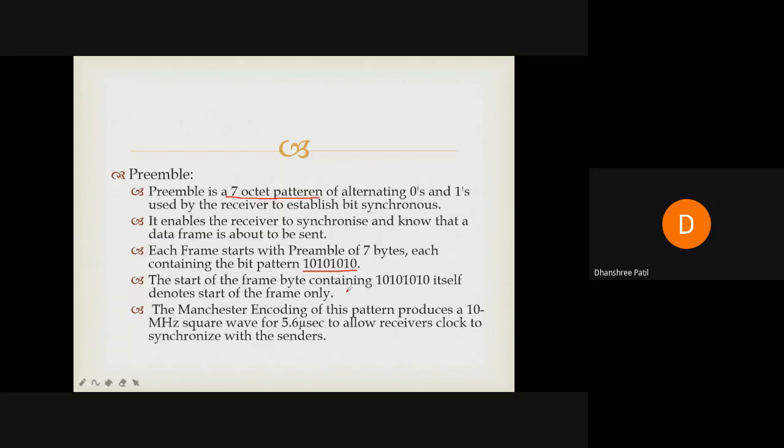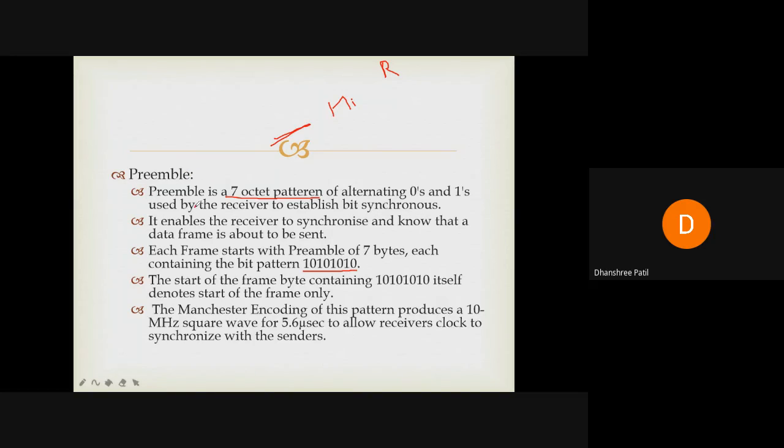So it is like this. Whenever your data, suppose this is my data, is being sent to the receiver, this 7 octet pattern is added at the start of the frame, and it is called the preamble.